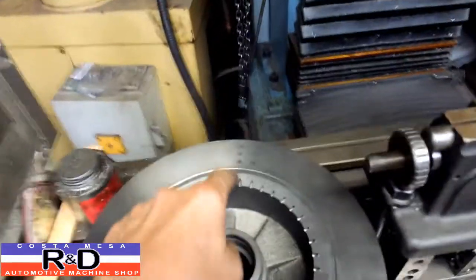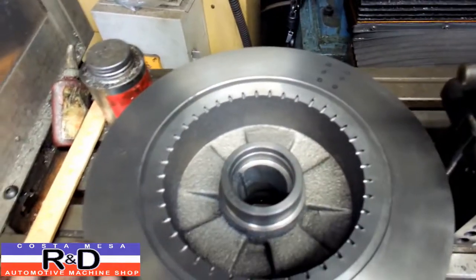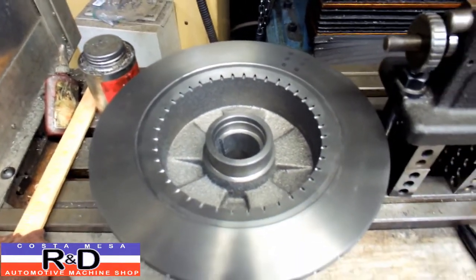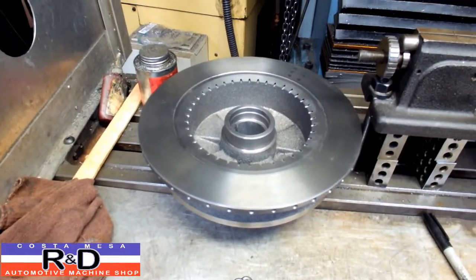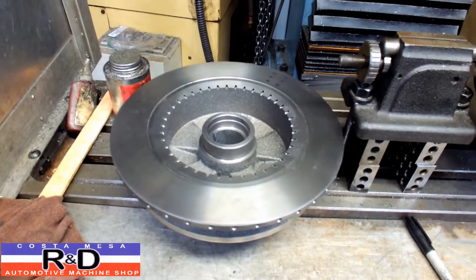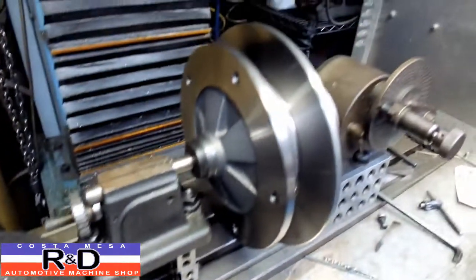I'm not a great fan of putting holes on the edge or on the face of the rotor because that reduces the amount of friction surface that you have for your pads to work. If you have problems with gassing on your pads, cut some slots in there, and that should help that out. Anyway, we're going to show you how this is done.